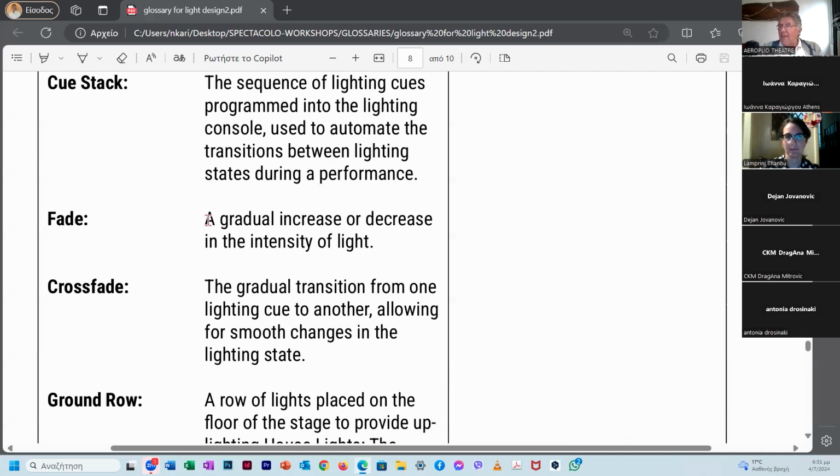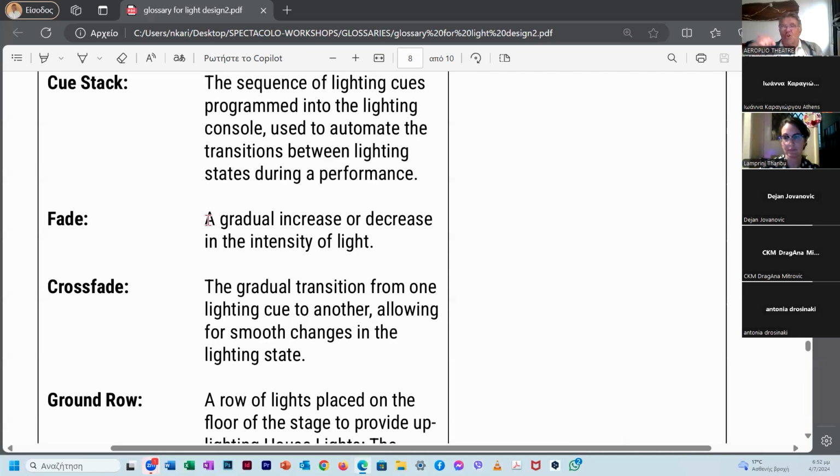Crossfade is the gradual transition from one lighting cue to another, allowing for smooth changes in the stage lighting. Many consoles, even the simple ones, have one button, one fader, that is a crossfade.